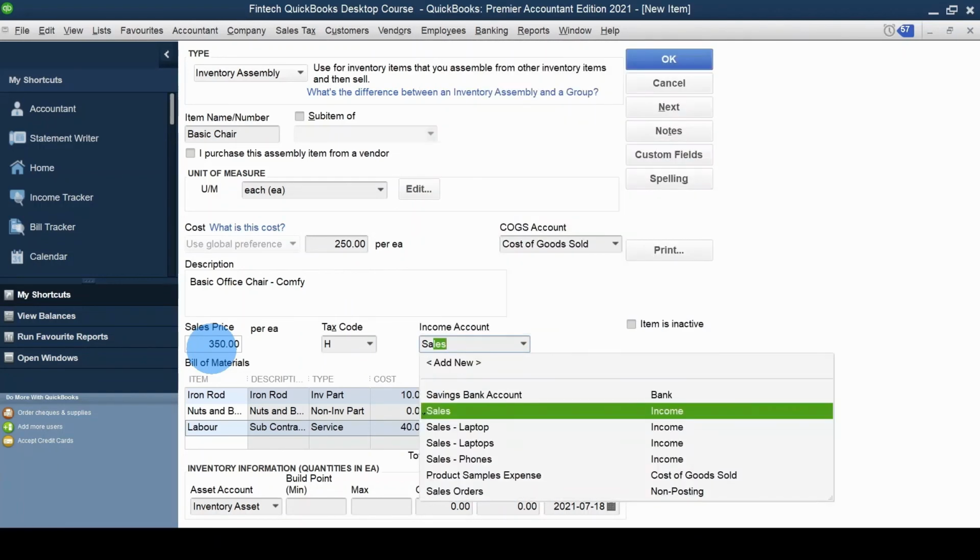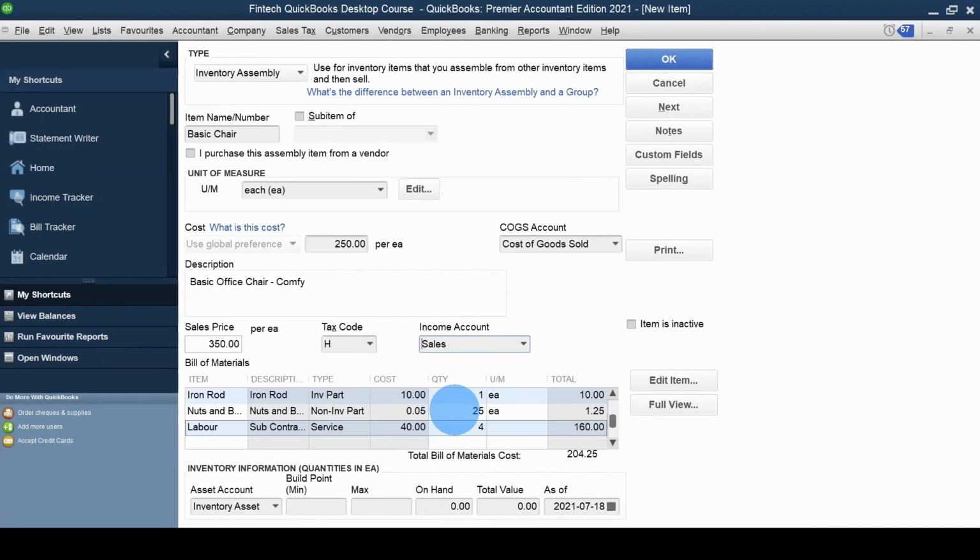I'm going to put it to the sales, which is right over here. That's the income account, and I have created a bill of material using the inventory assembly type item, used for inventory items that you assemble from other inventory items and then sell. So that's the whole thing which I created.